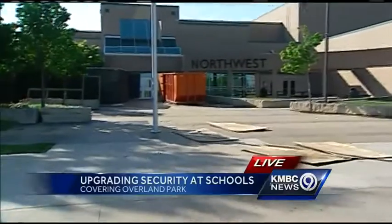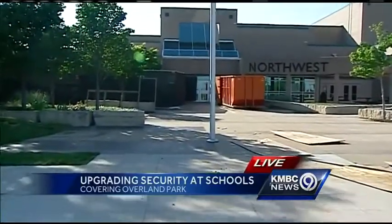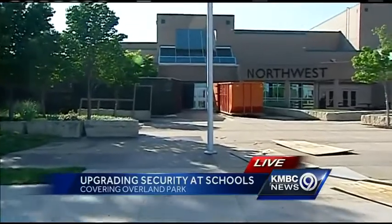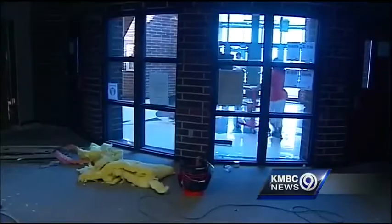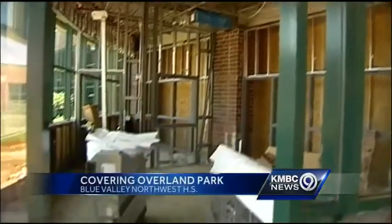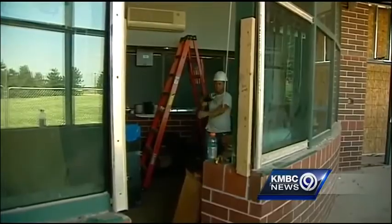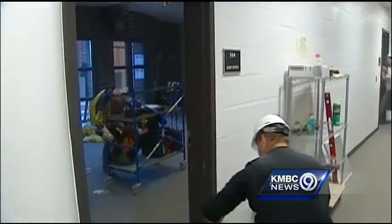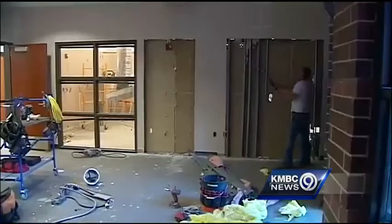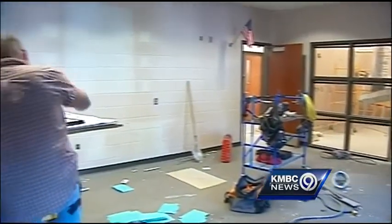Take a look at the entry here and you can see just some of what's going on. They are changing the way the entry is configured — changing the way you enter the school. In fact, this is one of 13 schools getting new safety upgrades this summer. Patrons approved a bond issue which freed up funds for new entrances, but they were supposed to happen in a five or six year time period starting last year. Now every school will be done for the start of school this August.